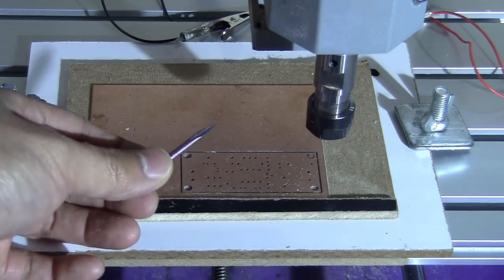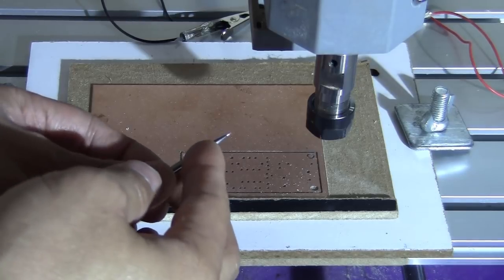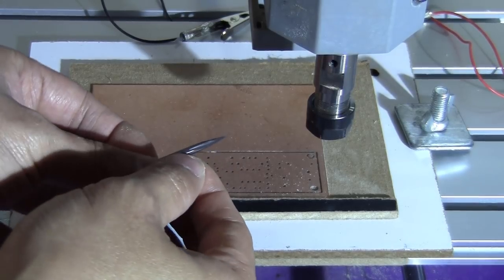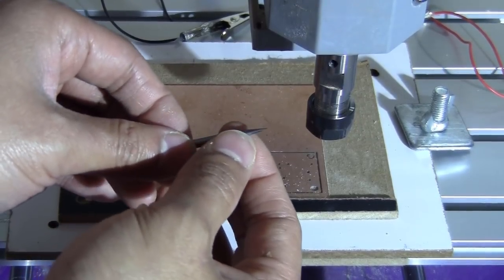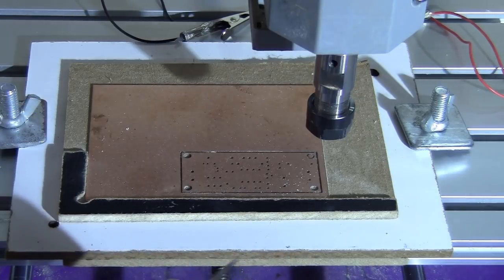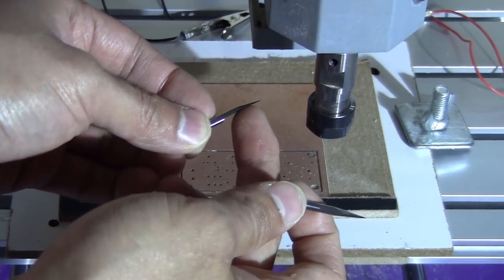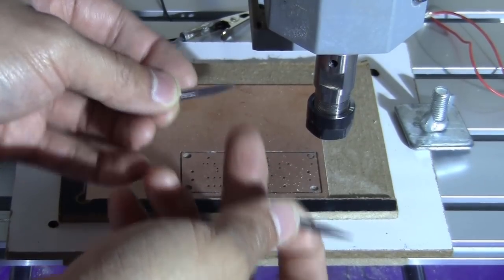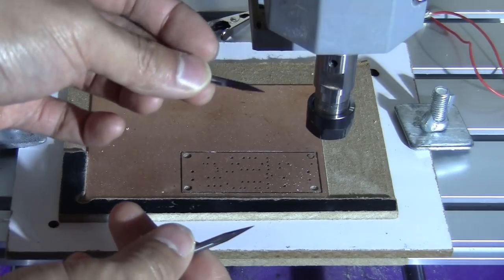Okay, so now this is the V bit that I'm going to use. This has a double cutting edge, and on each side, they cut out probably a quarter of the shank. So it's still symmetrical and very solid. Just don't buy this type, where they cut out half of the shank, and the tip is very fragile. You're going to break it the moment you touch the PCB, and I don't like this one.